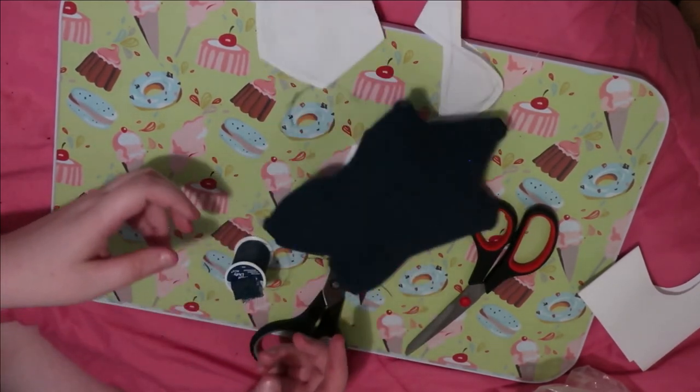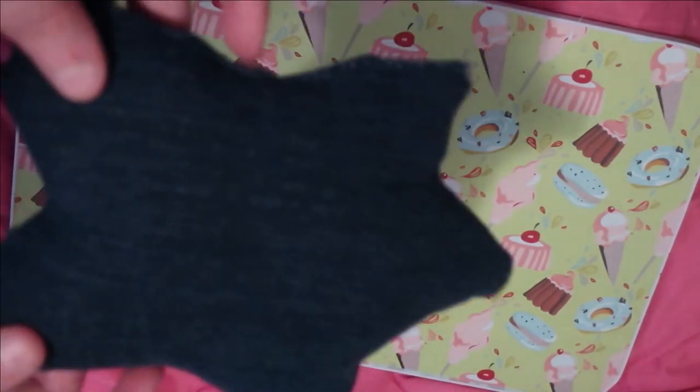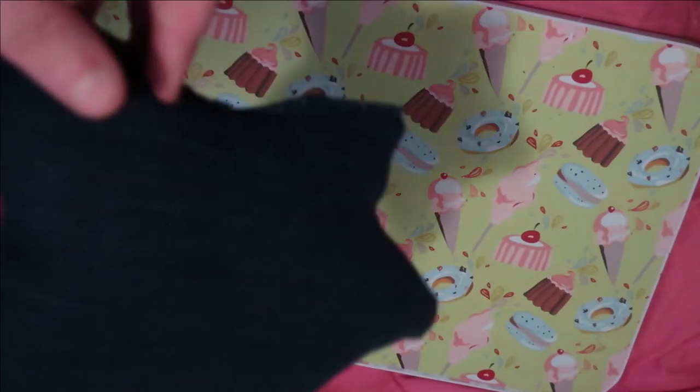Wonky star shape. I'm going to give it to the gremlin and see how she reacts to it.